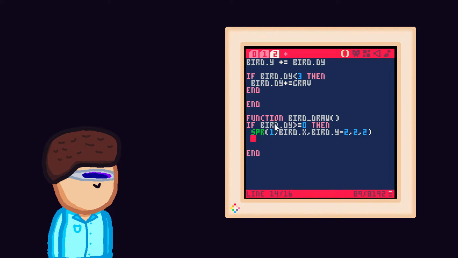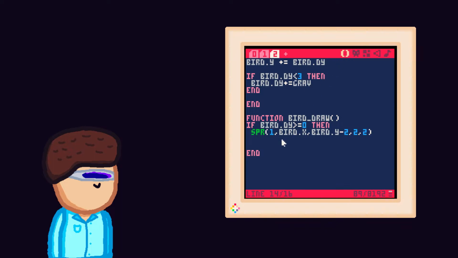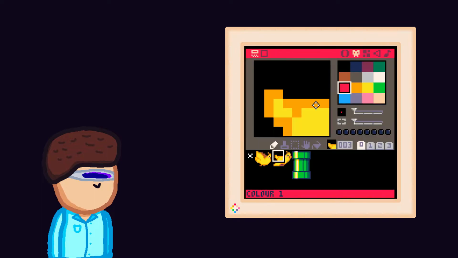But if it's not going down, then it's going up. So we're gonna use our second sprite, which is this one. So we're gonna say else, sprite is equal to number 3, which is this number over here.